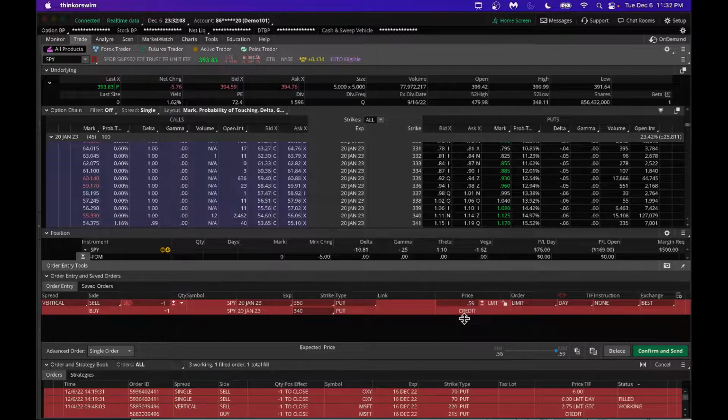As you do this, you could also do one more thing. As you confirm and send here, it's a $10 wide spread. You don't incur too much expense here, because it's just a $10 wide spread. Maximum you could lose is really $1,000 minus the credit that you collected, which is $59. It's a very simple strategy.